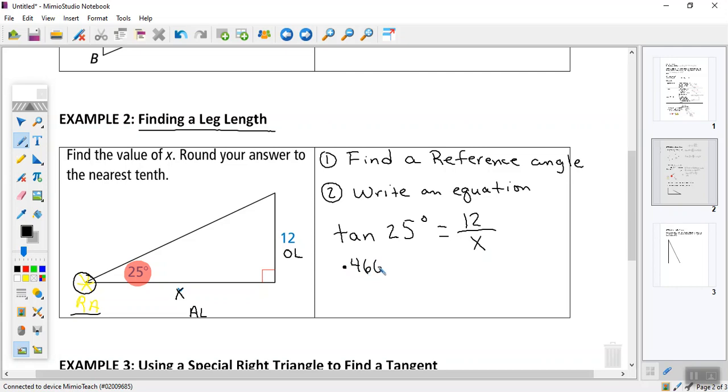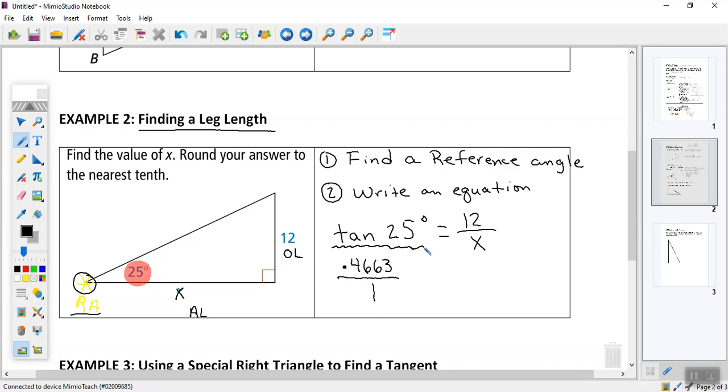0.4663. Now, kids, when you're doing these ratios, I think 4 places is pretty good, unless it comes out exactly for you. They're saying that tangent of 25 degrees is equivalent to 0.4663. Anytime I do these decimals, kids, I always put it over 1. So the part that I'm underlining, tangent of 25 degrees, do you understand how we turned that into 0.4663? Then that has to equal a ratio of 12 over what, kids?